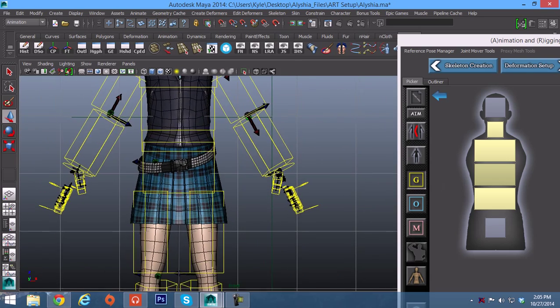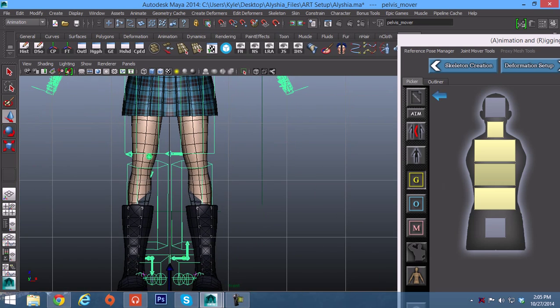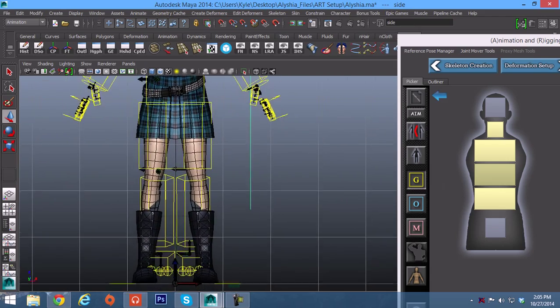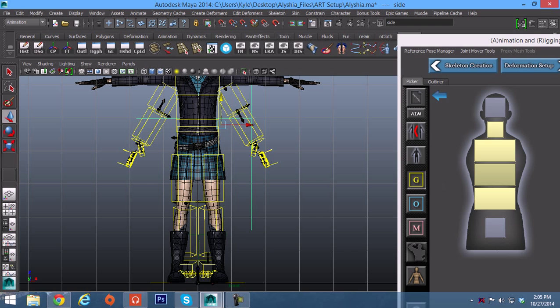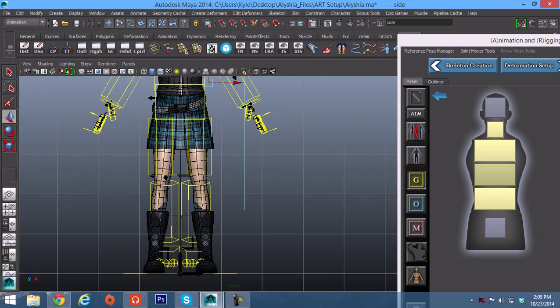So let's go ahead. We have our pelvic bone, which is a little bit low, so let's go raise that up. And, alright, that's probably good. So for now, I like to work from the pelvic area down, so I'll go from the pelvis to the leg down to the foot, and from the pelvis up to the torso, and to the arms to the fingers. Let's go from the legs.